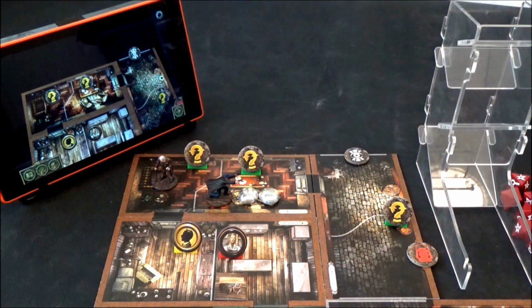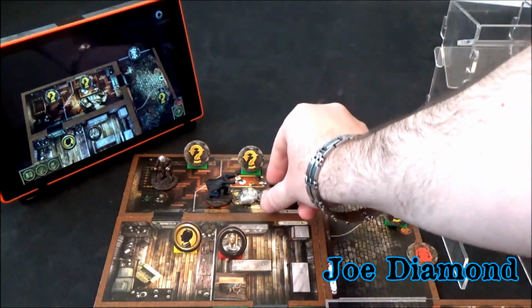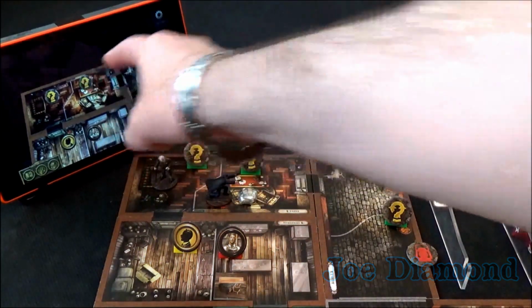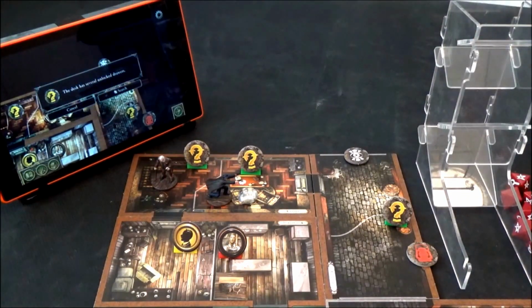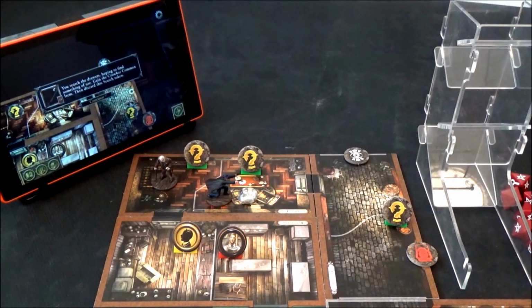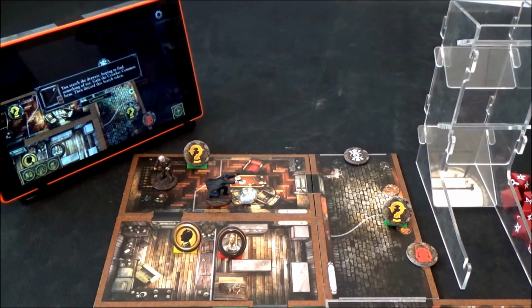Right, after Harvey, we have, yes, it's Joe Diamond. So for his first action, he is going to search, but he is going to search here. The desk has several unlocked drawers. Let's search. You search the drawers, hoping to find something of use. Gain the crowbar common item. Who keeps a crowbar in the desk? Then discard this search item. So we'll get rid of the search item. And I'll look for the crowbar. There it is.